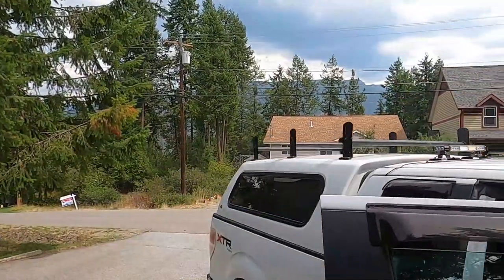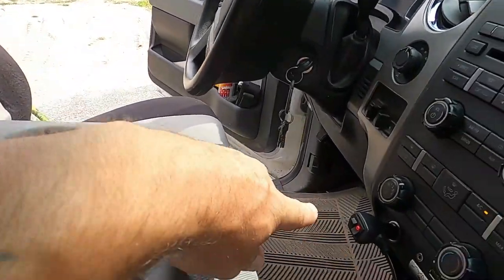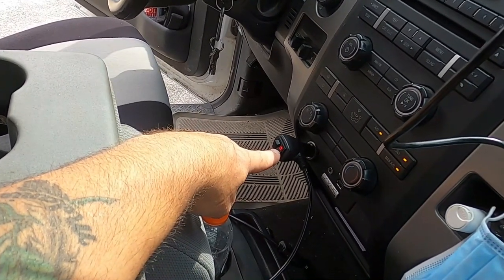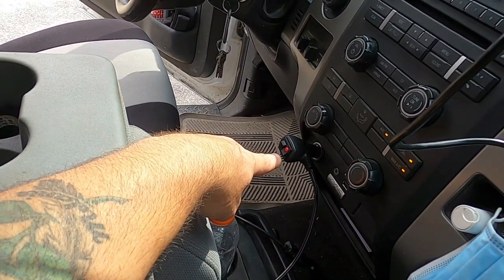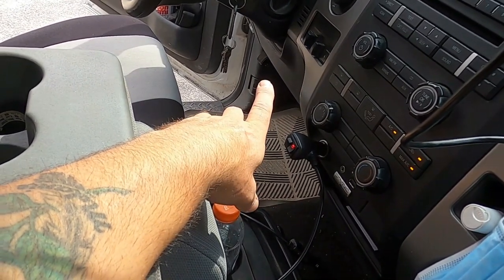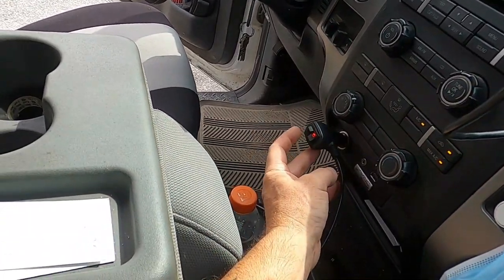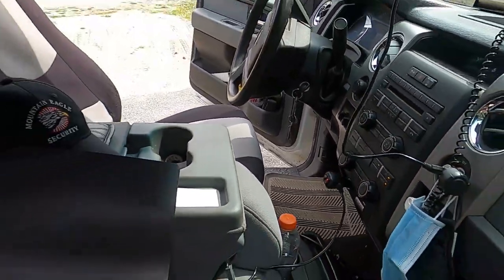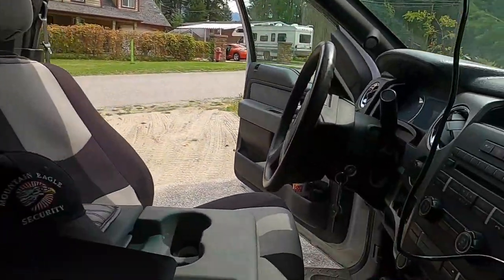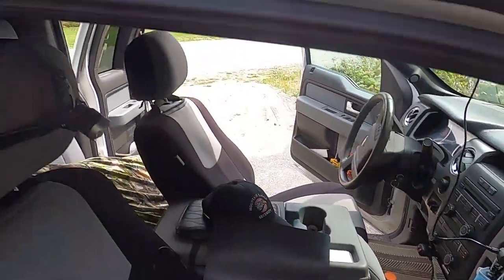No noisy light, and we got the control — on. I like the light too because sometimes you forget and leave your safety light on driving down the road, which is illegal, so we got to make sure you shut it off. Then we got the mode button to switch the modes. I'll play around with that for a while and see which one we like. Yeah, I like that one.